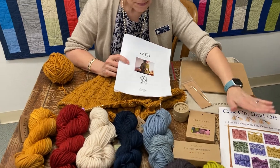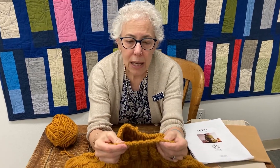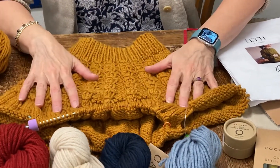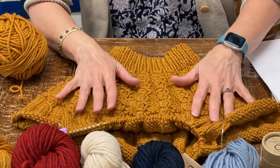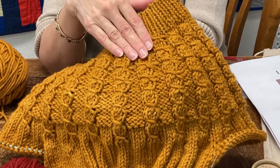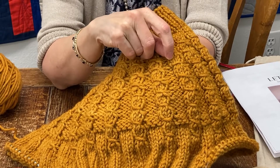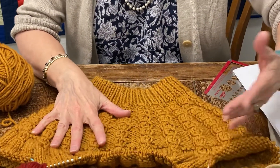It is not a hard cast-on — I actually really like it — but it makes, if I can showcase this, a rolled edge that just rolls over the top and gives you a really nice neckline. So this is a top-down sweater. Why I like this yarn for it: one, it's squishy and it feels good, but this pattern is more of a mock cable. When I picked the pattern, I actually thought I was going to be doing cables, and I really like cables. But this is a wrapped stitch pattern — you're pulling the yarn in and wrapping it around four stitches. It gives a really nice effect, kind of a mock cable.